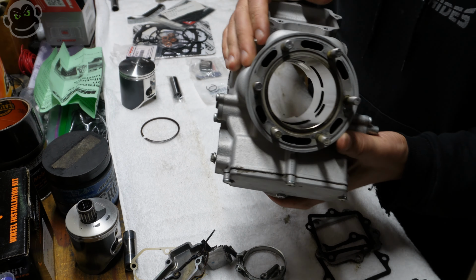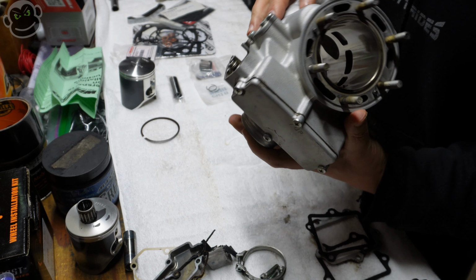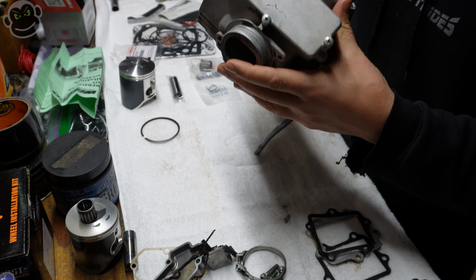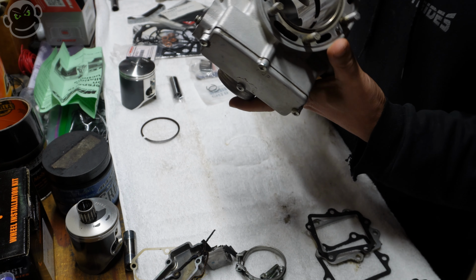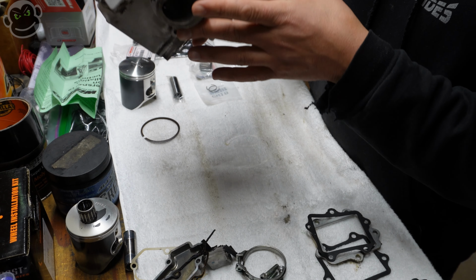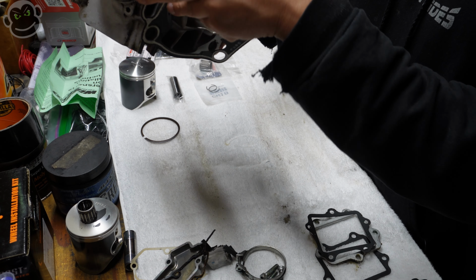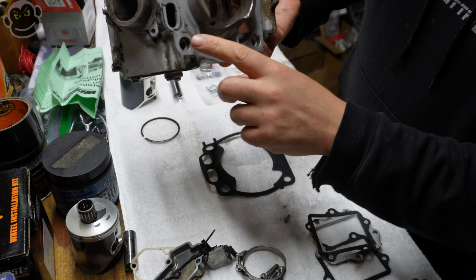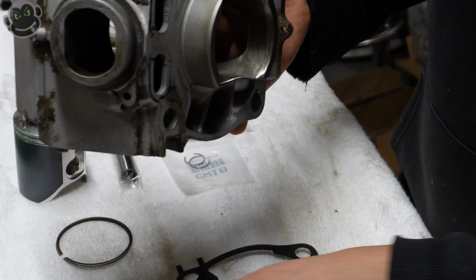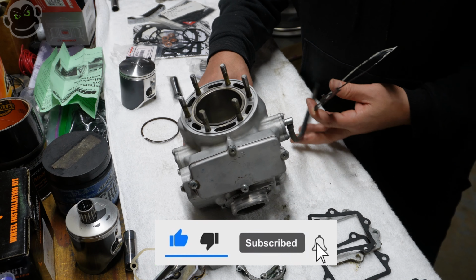Okay, so I'm going to take some 400, 600 grit sandpaper, knock the glaze off. The cylinder walls look really, really good. There's no scarring or anything like that. So we're just gonna knock the glaze of the last 50 hours off of the cylinder walls. And then I'm going to wash it in a bucket of hot soapy water, clean. I gotta take this gasket off. Make sure that the gasket surfaces are clean. So there's a little bit of buildup here I'm gonna knock off, and then do the same thing on the base of the engine. And then we can install the piston rings and get the cylinder back on the engine.